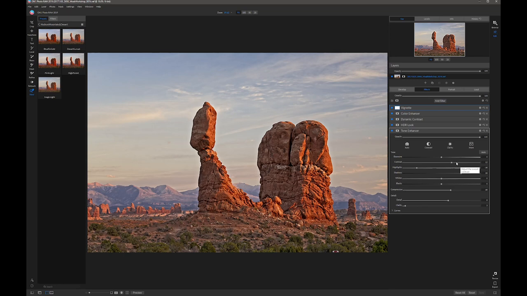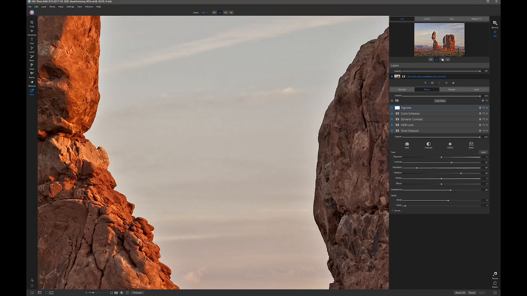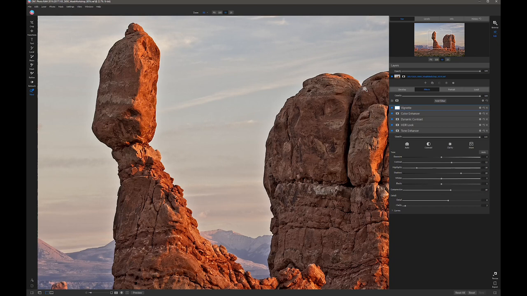So, you know, one trick I like to do before I print, there's a couple things I would do to this image that I wouldn't necessarily always do, but I want to make sure I do before I go ahead and print it big. I'm going to close this left panel so I can see a little bit more of the image. I want to zoom in so that I'm at, well, you know, I don't need to be at 100%. Let me go to my navigation view here. I'm going to go to 50% so I can see a little bit more of the image at a time. But I see there's some sensor dust here, and I want to grab my retouch tools.